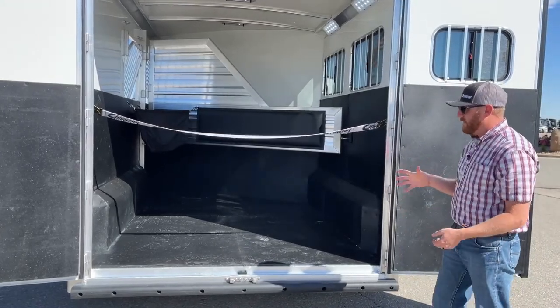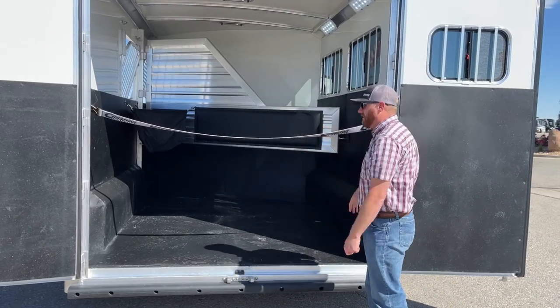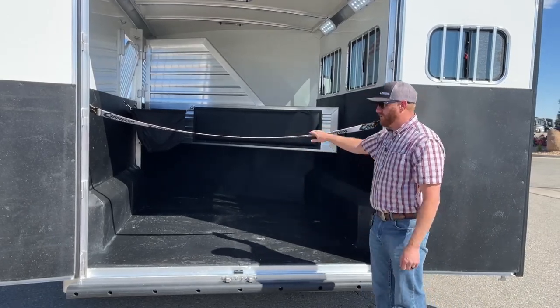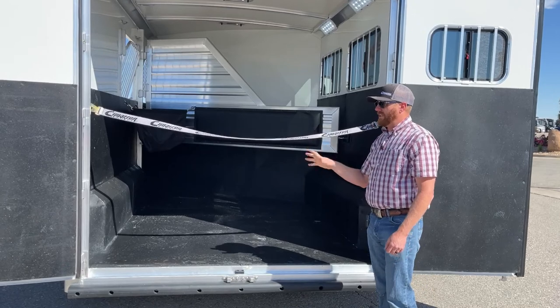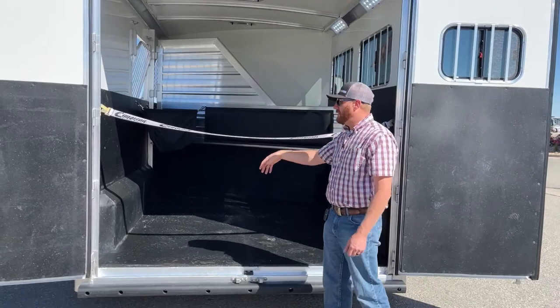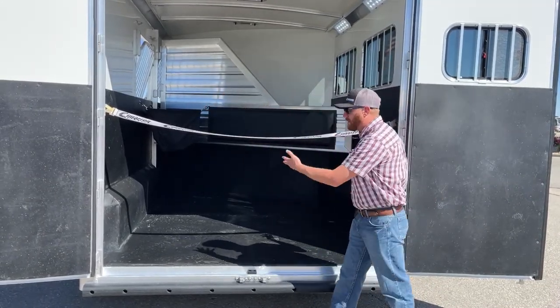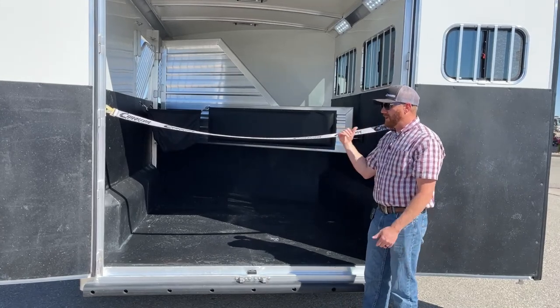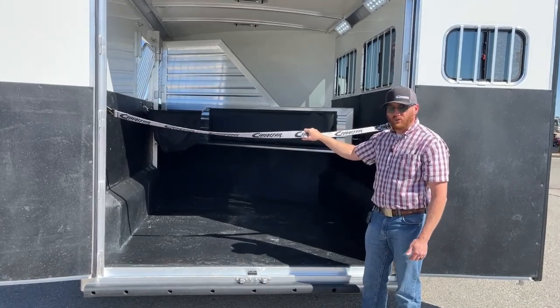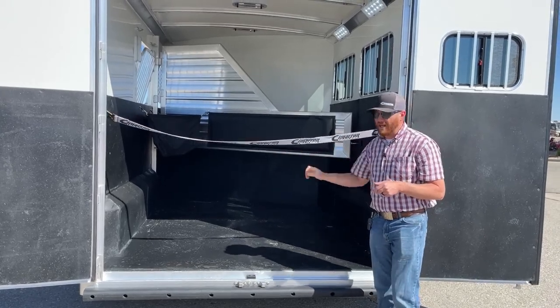If we had a rear tack on here, a folding rear tack, then we could do a shorter bar. If you'd like, we could also do a small strap. Usually what we've been doing on our inventory with a folding rear tack is there's potential of actually collapsing it down — well then your butt bar does no good. So we're doing the butt bar option and then adding a strap to it as well. So whichever scenario you want to go with, you've got some support right back here.